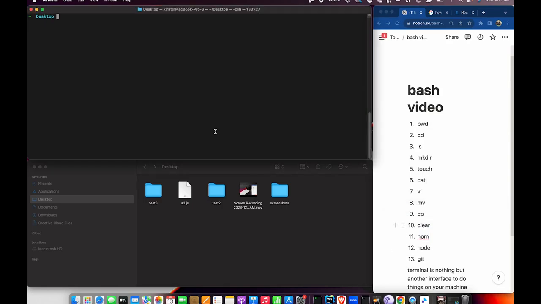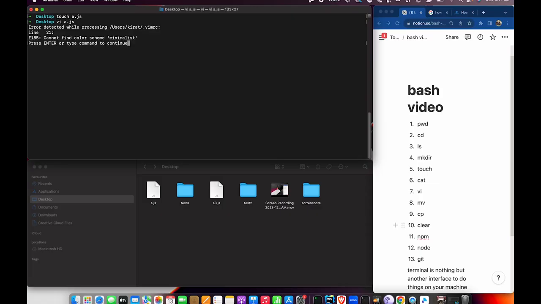Another thing that Node lets you do is, let me create an empty file here. So touch a.js. Let me edit this file here. Now I'm going to edit it in Vim. You can edit it in VS Code. vim a.js. console.log hi there. And now I'm going to save and exit it. So escape, :wq, enter. Now that I have this file, let me see the contents of it one more time. cat a.js gives me console.log hi there.